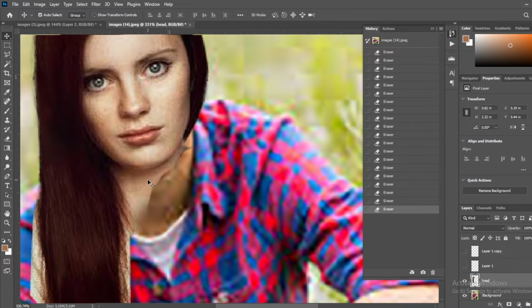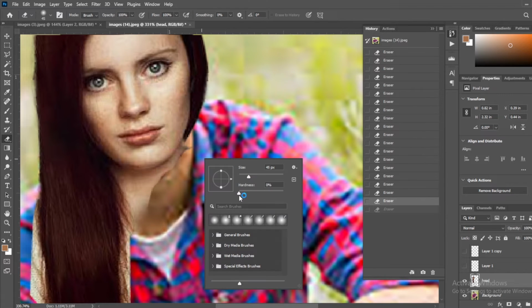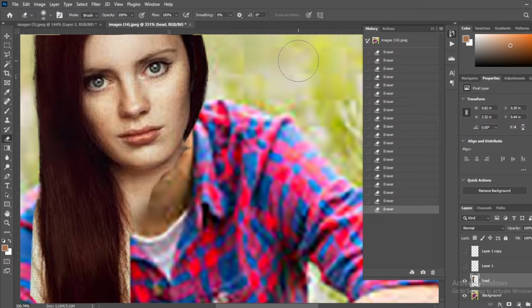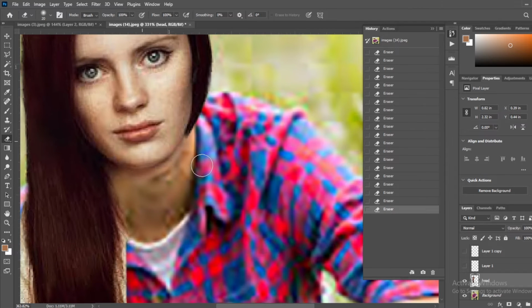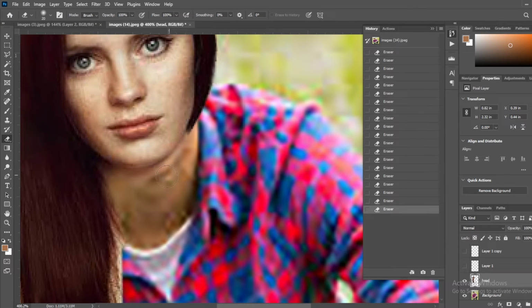Let's select that eraser tool and make sure that the diameter is small, so that we don't spill into other parts of the body. So we want to erase most of it, making sure that it's not coming in. Okay, so we can have just the head.